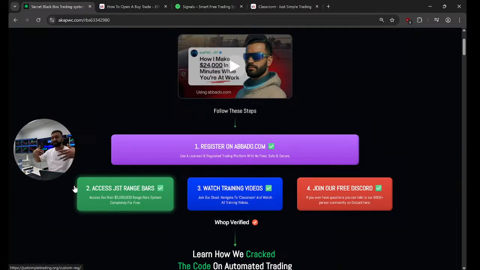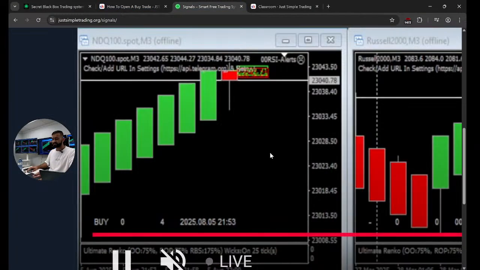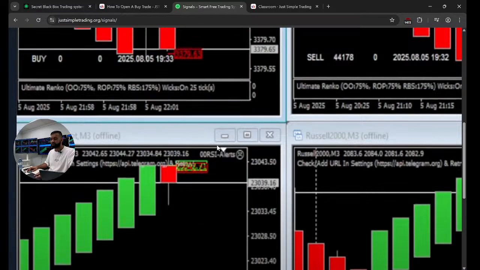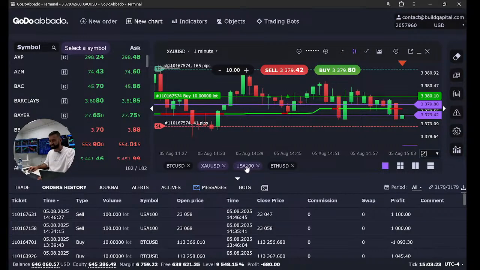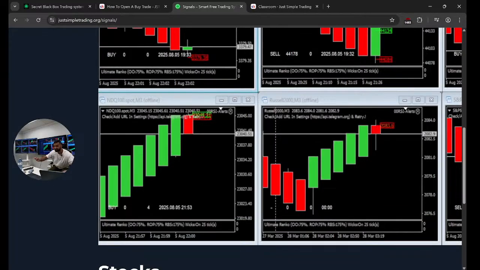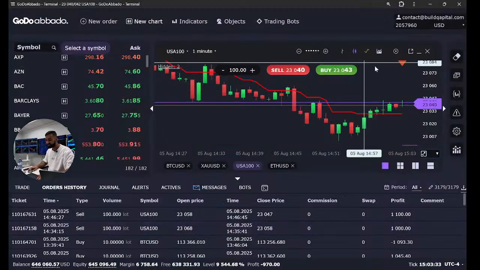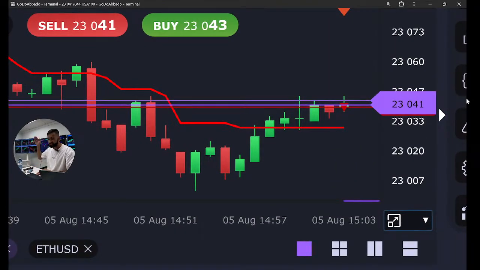Now, let me explain to you guys how I just made $2,000 USD in front of you right here live in just a few seconds. The way it works is our range bar system only moves when the market actually moves. Wait, let me see if we can get in on this trade. All right, right here, I'm going to show you guys a live trade. You see how the range bars are going from green to red on NASDAQ? Green to red means we're looking for a sell trade, and the super trend is also red.